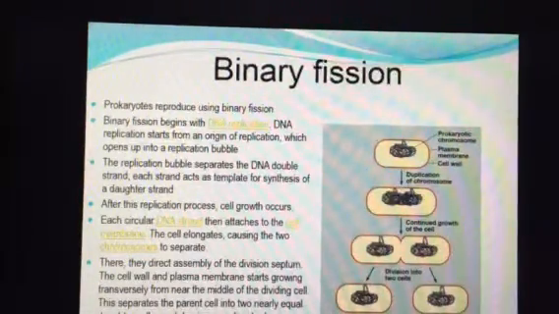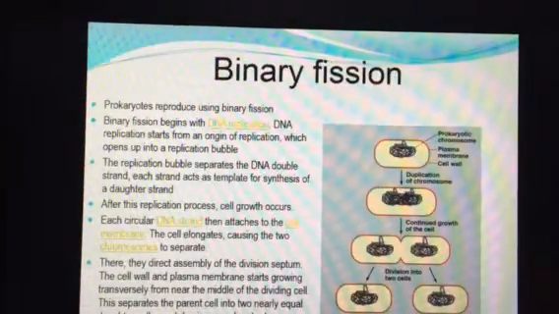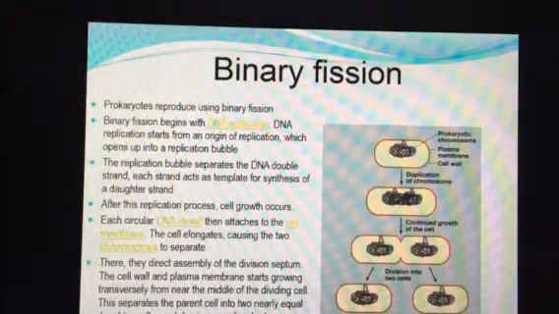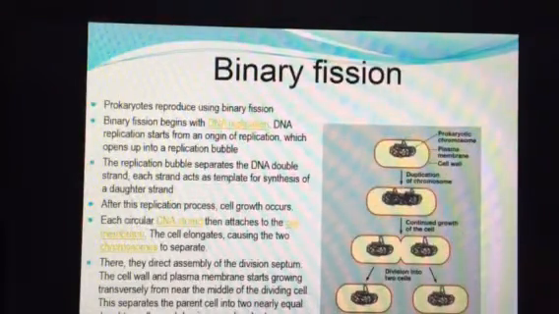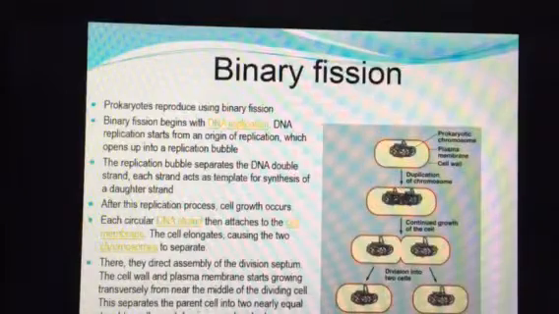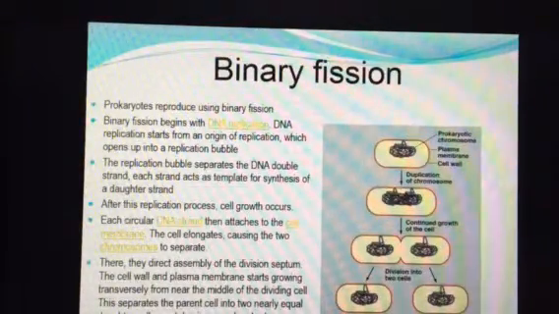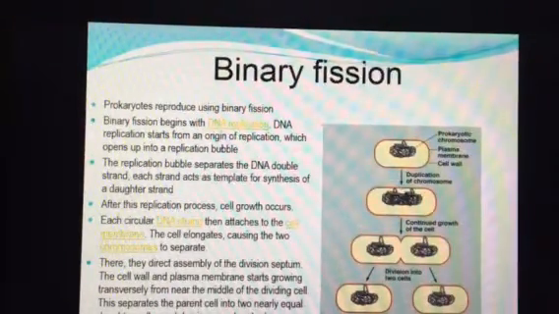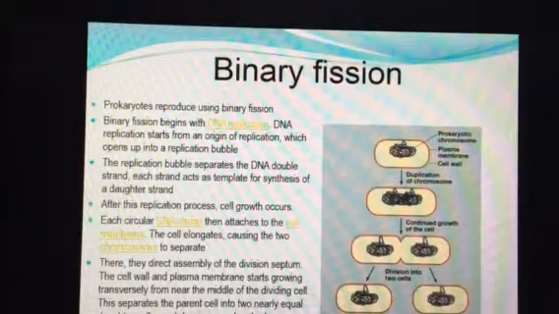Bacteria like to go through binary fission. When this occurs, the DNA strands are copied. They are divided equally between the 2 cells, and they are completely the same size at the end. The 2 daughter cells that are formed at the very end of this are genetically identical to the first prokaryote that started. This happens typically in prokaryotic organisms. Bacteria would be the most common, protists is another one.